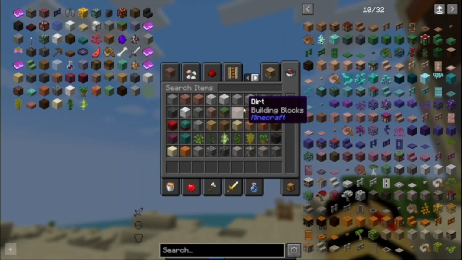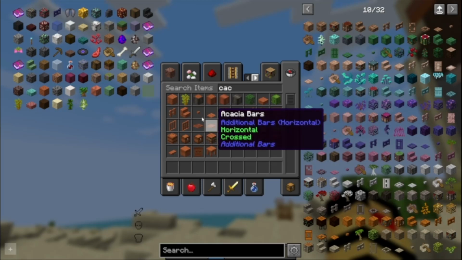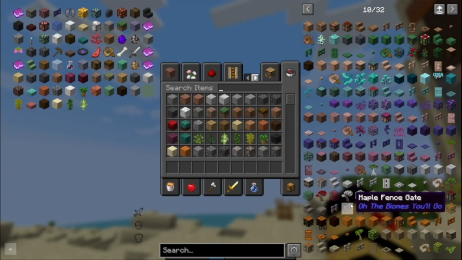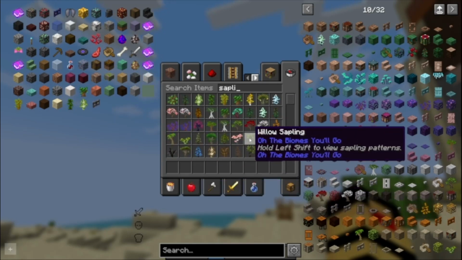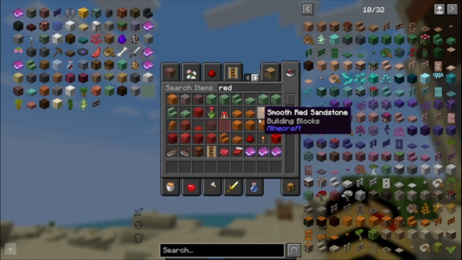There's a lot more variety to plants. If I was gonna say cactus, we'd get a ton of different cactuses. If I was gonna say sapling, I would get all these. This is a builder's dream, and this isn't just about that.